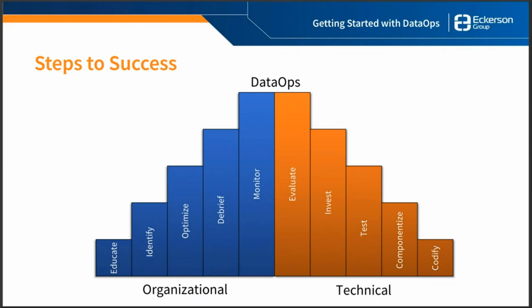There's organizational steps and technical steps. On the organizational side, those align loosely more with people and process. Technical is a little bit more technology oriented. Basically, on one side, you've got the things you need to do in the organization, and on the other, the critical technical components that go into setting up the capabilities that I just discussed. So we're just going to roll through these, starting with organizational steps.